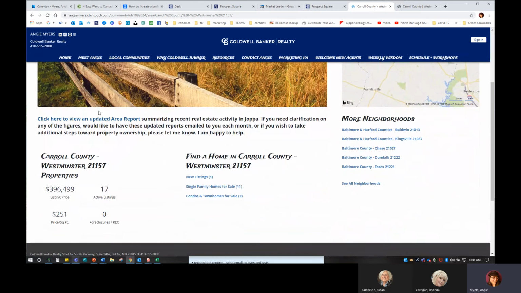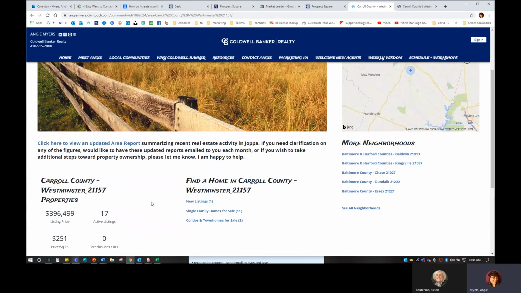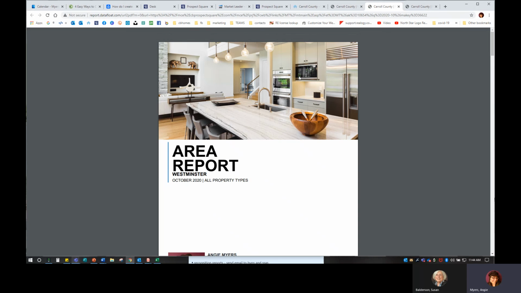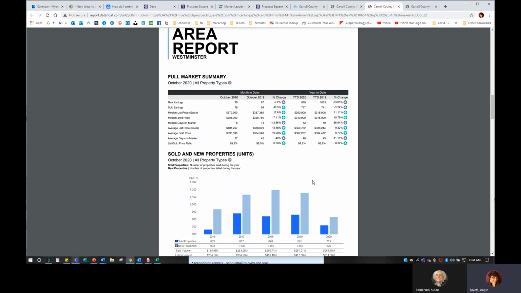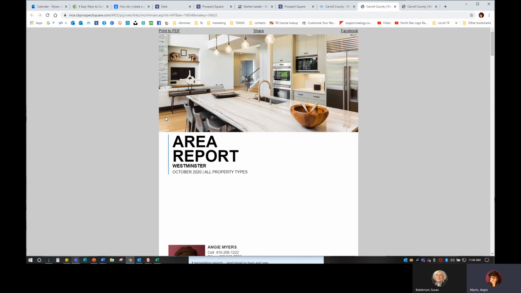And again, it's also providing that hyperlink and that additional customized content that someone can go to your website. They can get that information. It's easily accessible to you. If I'm having an open house this weekend in Westminster, I can go straight to my website. I can print to PDF. I can print out several copies of this, take it with me. I want to print it front and back, so I'm not wasting paper. But I can print this out and take it with me and have it at my open house if the seller's okay with that. But that's another option that I have, and it's easily accessible for me on my own website.